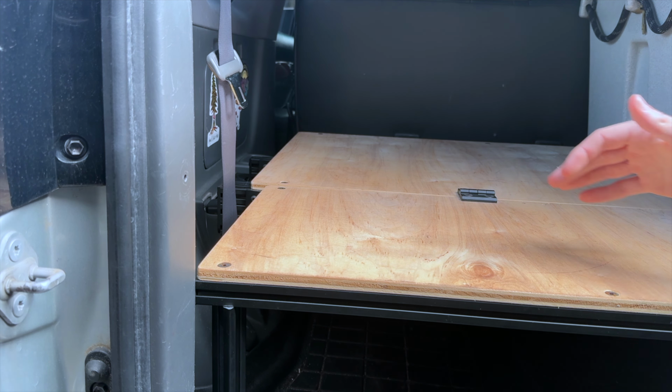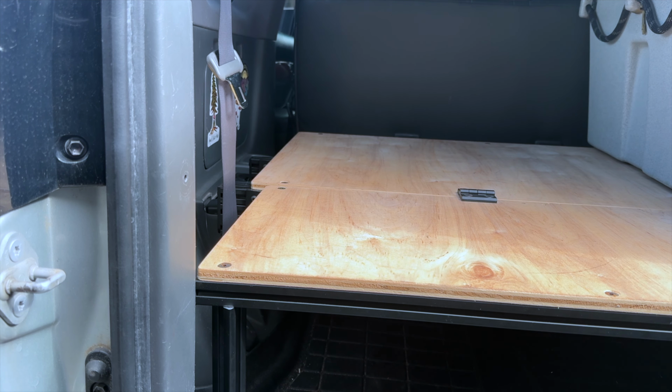You can also add another folding piece that would go up here, and you could use that piece as a sleeping platform.